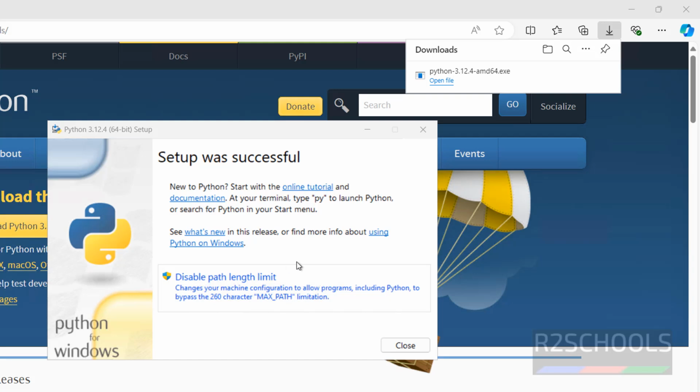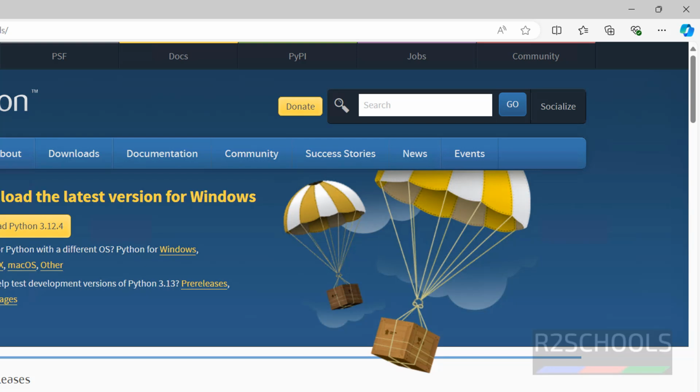See, setup was successful. Click on close. Now open Python IDLE.